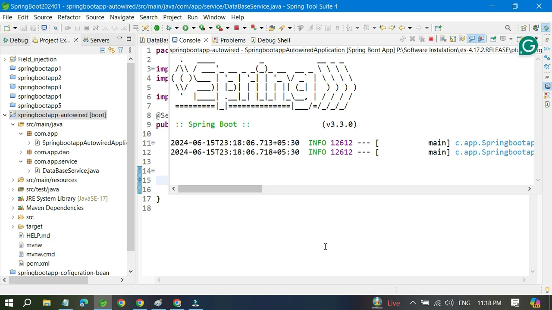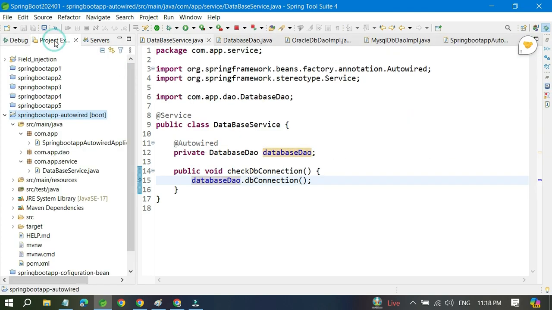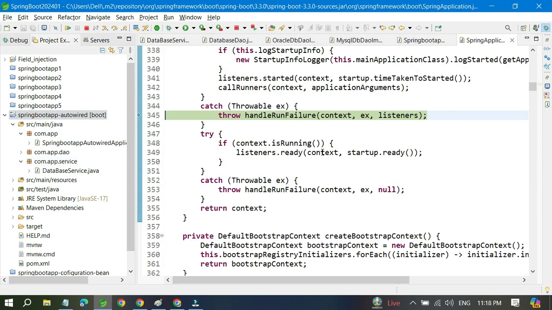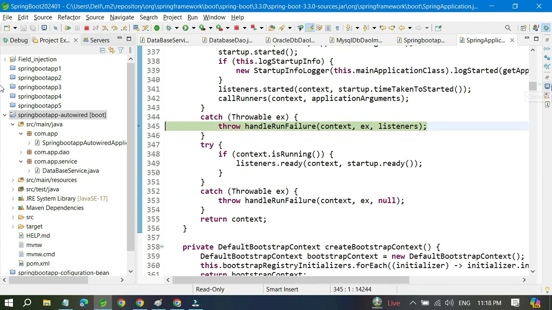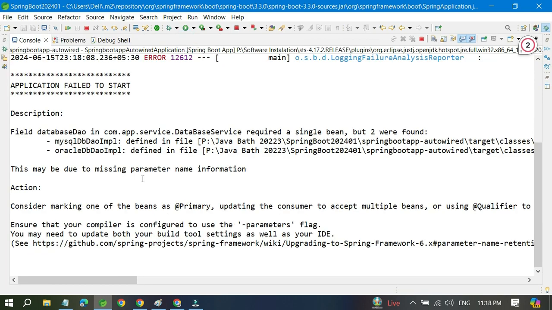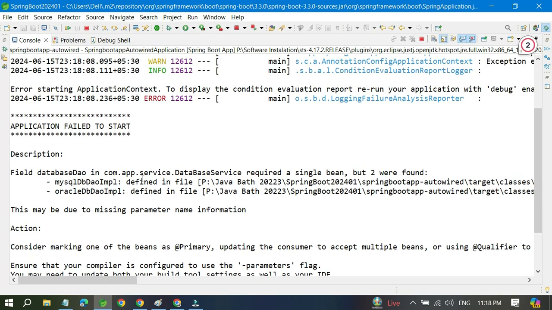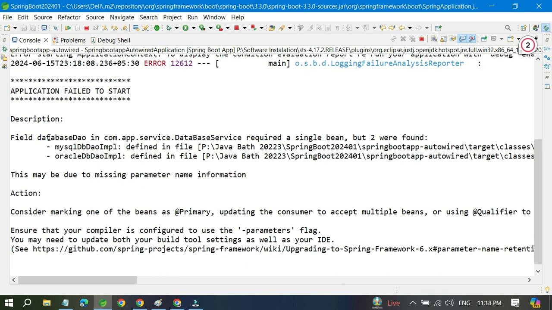It's before that only it's throwing the error. So go to the console and check what the error is. If you see the error, it's saying field database DAO in the com.service.database service required a single bean, but two were found.